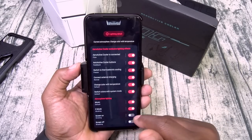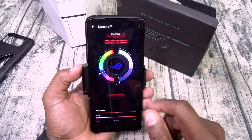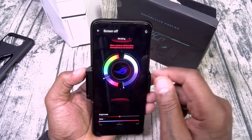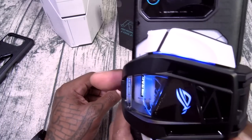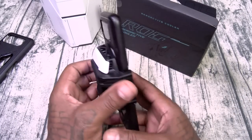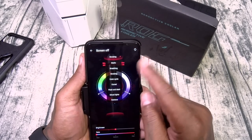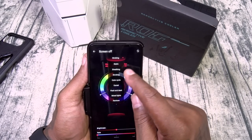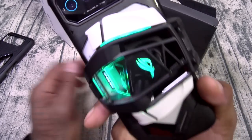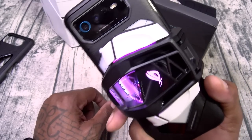Okay, music, screen on, screen off, breathing. Okay, now you can change from static, breathing, strobing. All right, let's see strobing. Look at that. The light is sick. Look at that. Let's see. Flash. Let's do color cycle. Okay, color cycle. All of these bright, vibrant colors. Look, it looks like some glass underneath there.